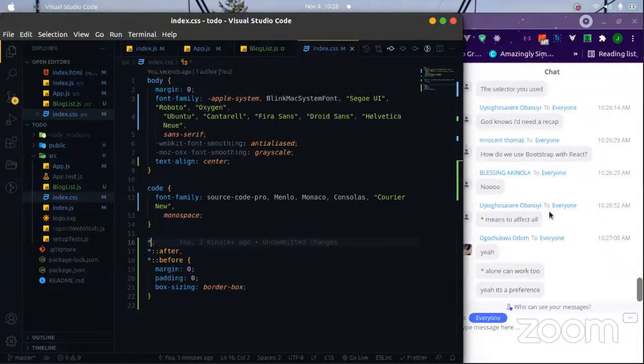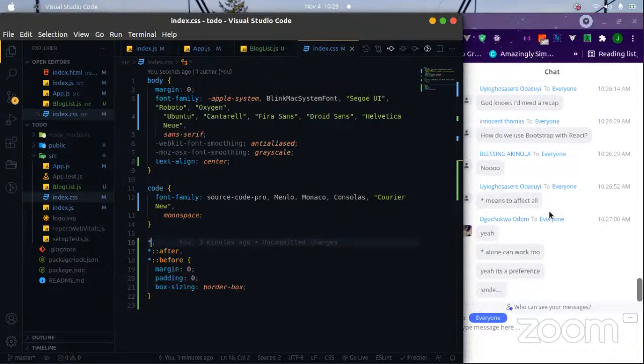Okay. Yes. How can we use Bootstrap with React? Okay, so at this point in time, asking how you can use Bootstrap with React is trying to fly when you have not started to run yet. I know you all have experience with using Bootstrap, but using Bootstrap with React is not just like using any other CSS library. It comes with JavaScript, and most times it also comes with its own inbuilt components. So to use Bootstrap with React, you definitely need to go through a tutorial video on how to use it.